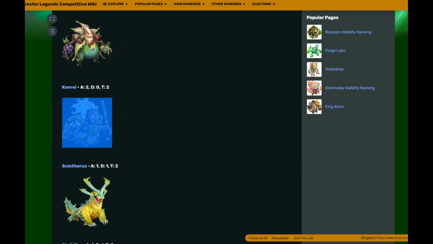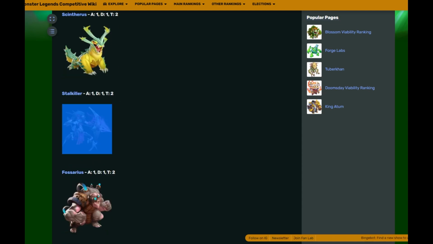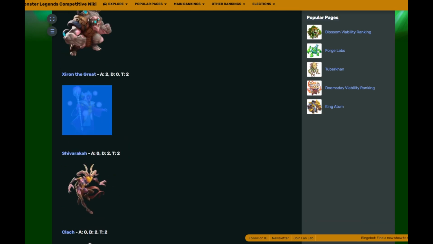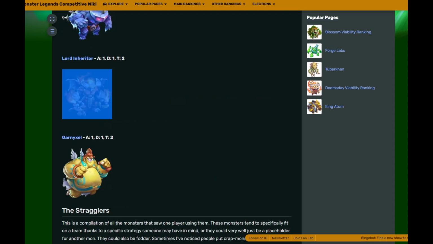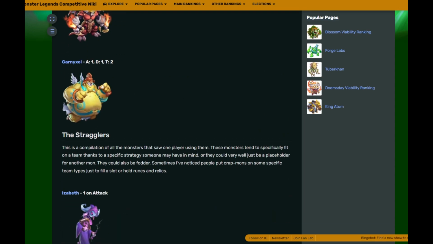Kenray, who would have thought he jumps back in? Syntheris, a top monster, stock killer, my personal favorite. Falsaria, Zion the Great, Shiv, Dodger Attacker, Taunt. Man, he has fallen off a lot. 1-1-2 for Lord Inheritor. Garnixel's a Megaton monster at 2.